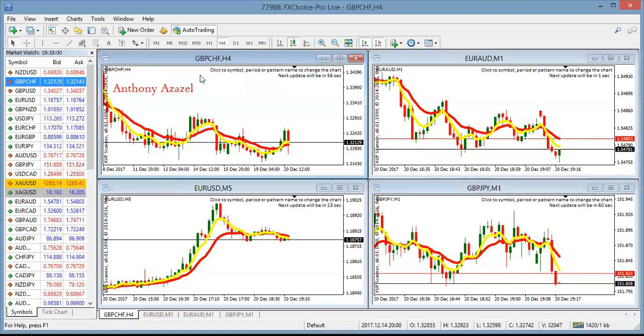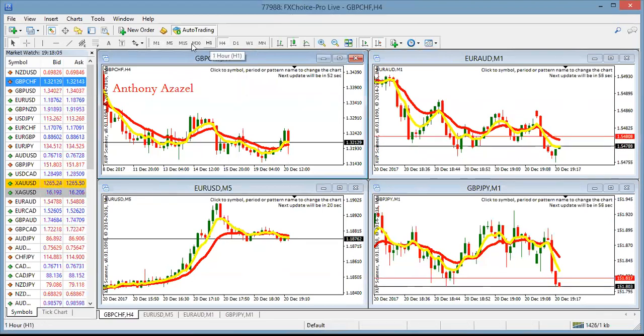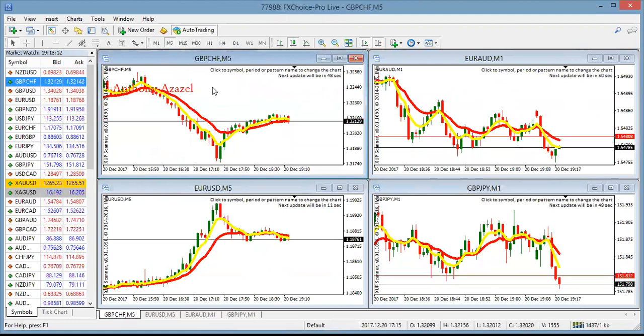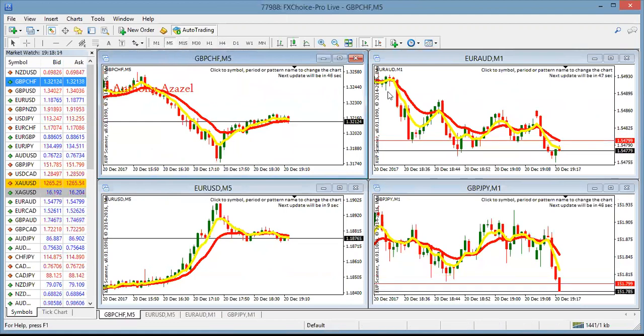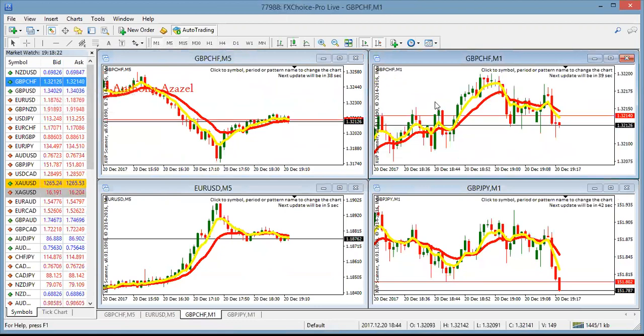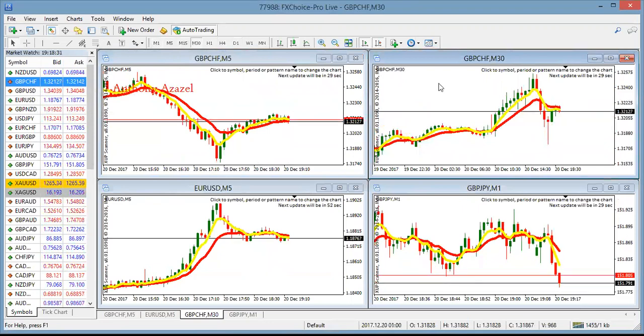To change that time frame, I simply go above while I'm on that chart, and I can change that one to, say, the 5-minute. So say if I want to watch GBP CHF on all 4 of my screens right there, I will have that one on the 5-minute. I would click to the next chart. I would go back and grab GBP CHF. I would drag it over and drop it. Once I have it there, I want the 5 minute on the first one. So on the second one, we'll say we can go 30 minute. Now I have GBP CHF on the 30 minute.